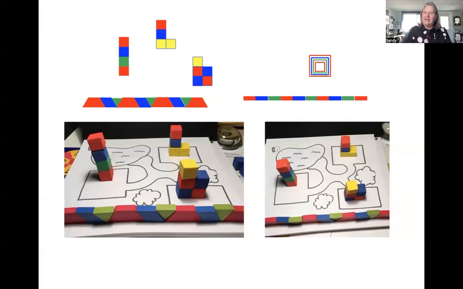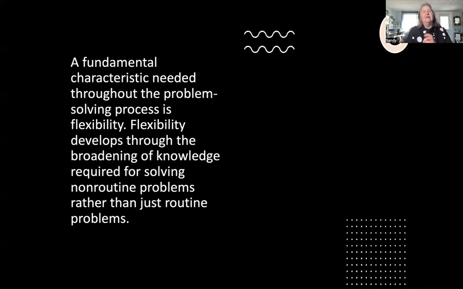And one thing in mathematics we want to make sure that we're doing is, again, getting them to think, getting them to be okay that it may take them a while to work it out, getting them to try something and deciding it didn't work. Very important skill for mathematics, right? So we want them to be flexible. We want them to be able to solve non-routine problems, not just mimic what we have modeled for them to do a problem.